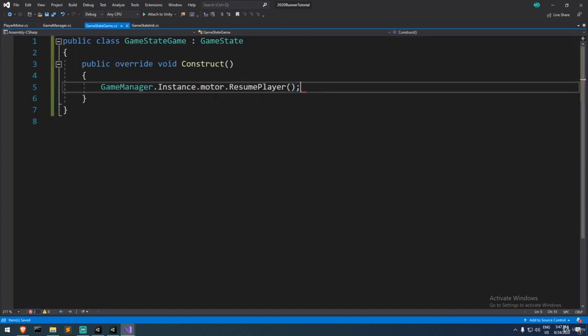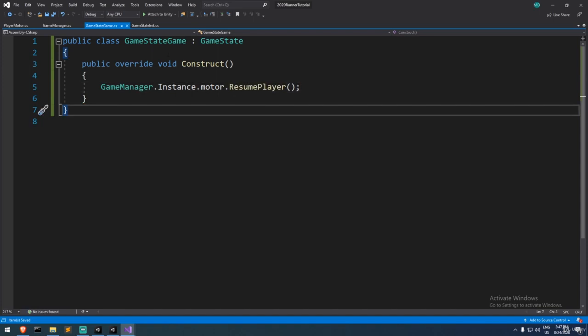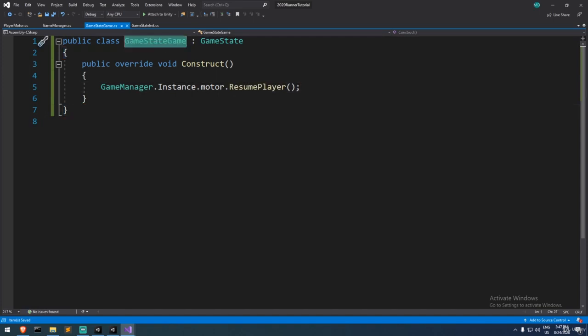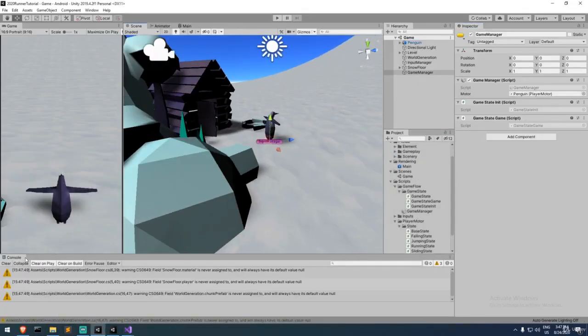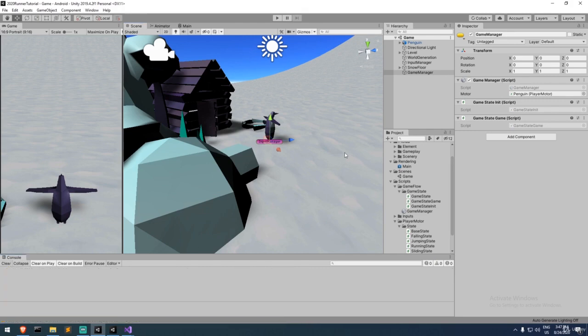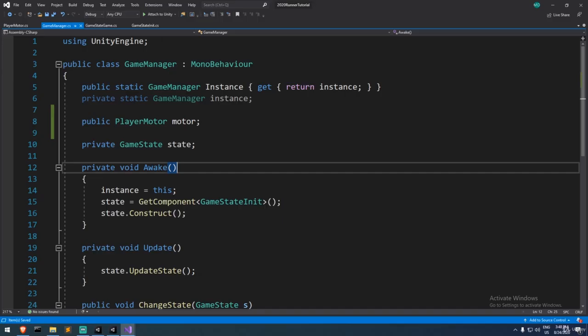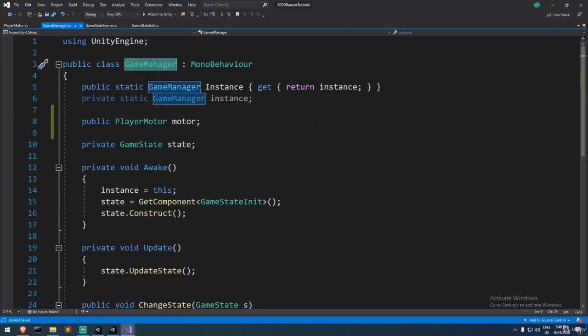Resume player, like so. Once a game is constructed, actually once a game state game is constructed, I will now have access to a player that is not paused. So let's give this a try, right? The flow will go like this. First, the game is launched, and then the game manager will initialize itself with the game state in it.